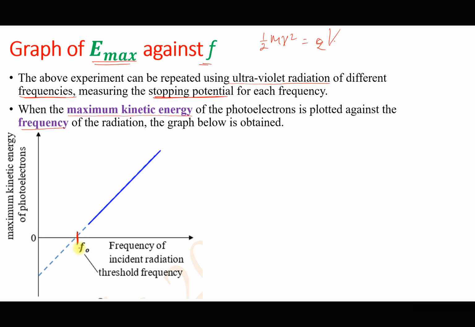There is a minimum frequency that we mentioned earlier on, below which no photoelectric emission occurs. So as we go on increasing the frequency, there is only emission above the threshold. Below the threshold, there is no what? There is no emission. That's why our graph starts from a certain value on the x-axis, and it is going to be a straight line because increasing the frequency above the threshold, the stopping potential increases, which means the maximum kinetic energy of the electrons also increases.